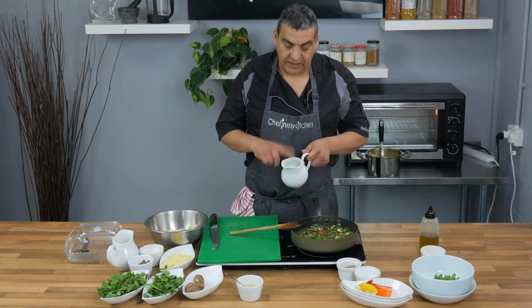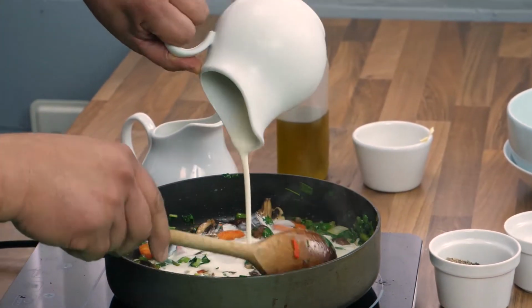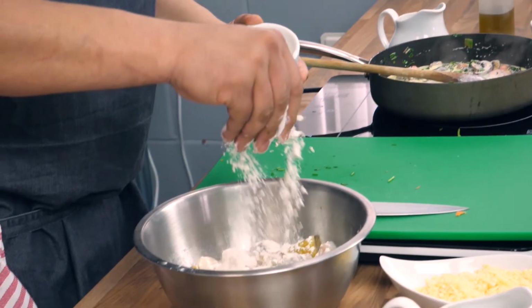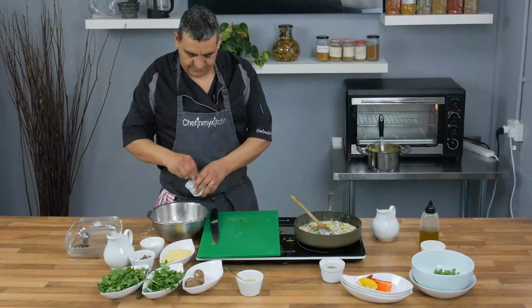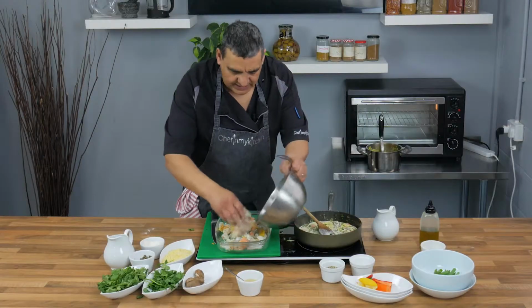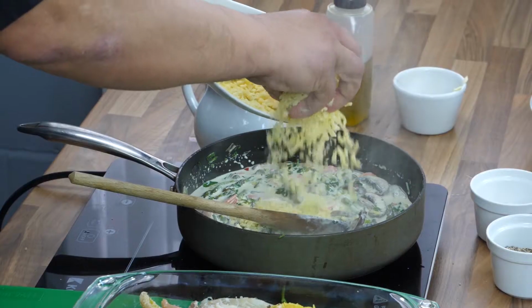Single cream. This is about 300 ml. Nicely fresh mixed fish, some flour, salt and pepper. Right, we give it a good mix. Nicely put it in the base there. Grated cheddar.